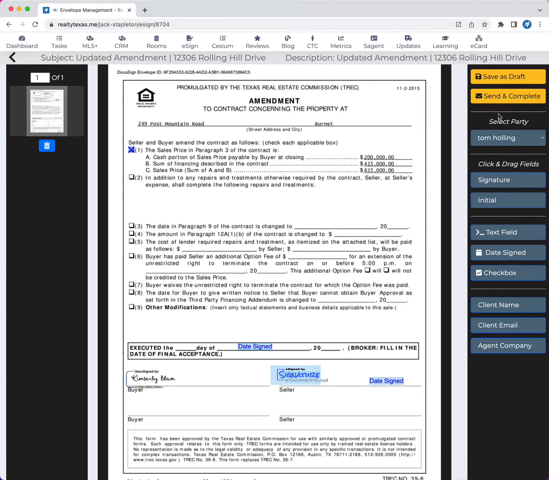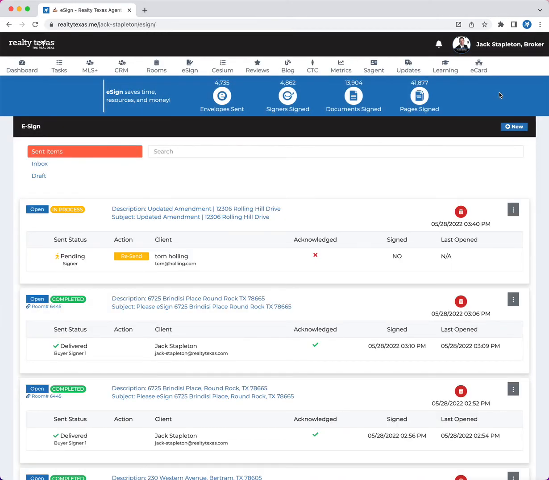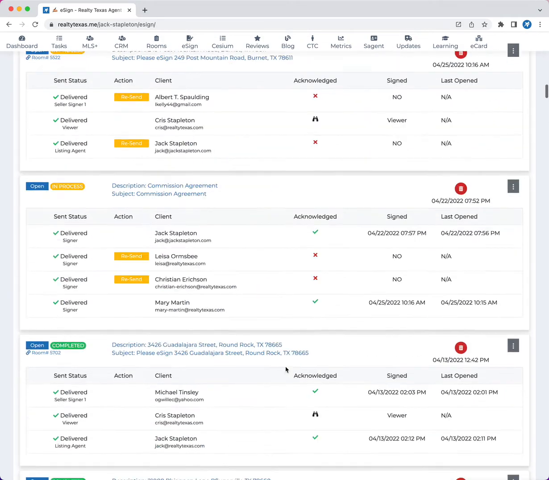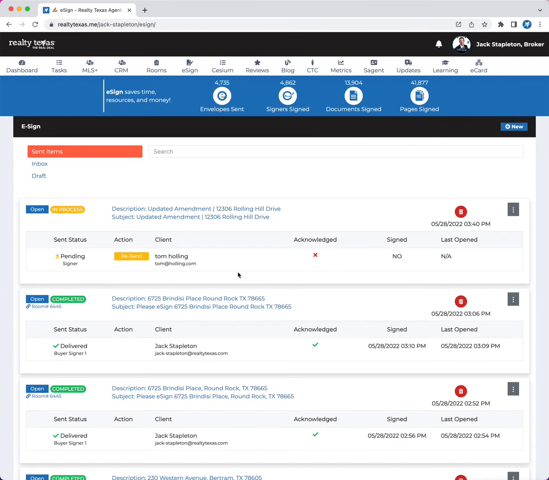Now it's going to fail because unless Tom@Halling actually is a true email address, it's going to send it to this email, and typically in a couple minutes you'll see Mailgun reject the email address and say that this isn't a real email address, but it is pending for signature and it's out for signature. So the eSign product is super easy to use. It's mobile friendly, so you can open these on a mobile device.